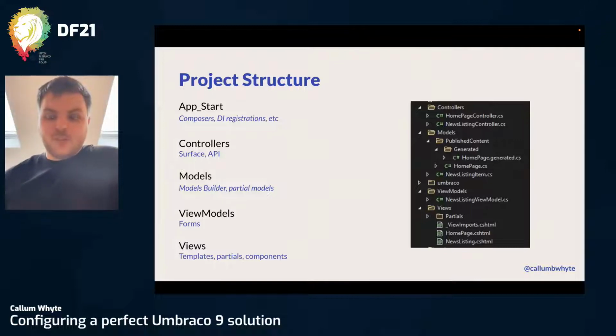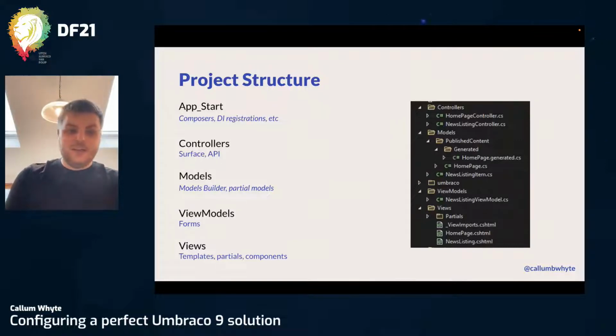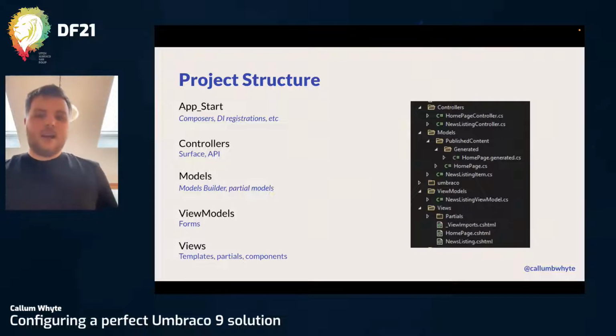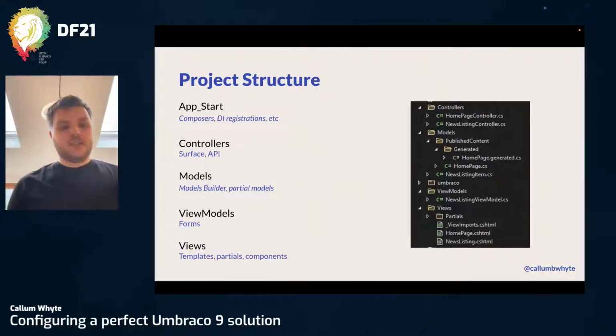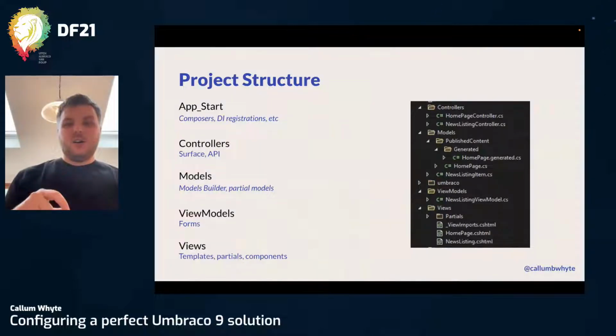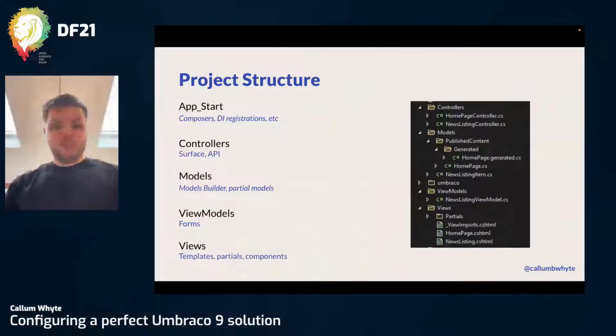Equally, controllers, pretty much standard in every Umbraco project, I'd hope nowadays. MVC pattern is what's used by Umbraco out of the box, and that's what people generally follow. So you create a controller for any back-end code that you need to execute on a page. You'd then have a model that you pass along to your view, and that's a way of exchanging the data between the two, and that's how it all works. In this case, we generally don't do render controllers. We don't generally hijack the full page rendering. Instead, we generally pass the main models builder model to our views and keep our templates themselves pretty clean.